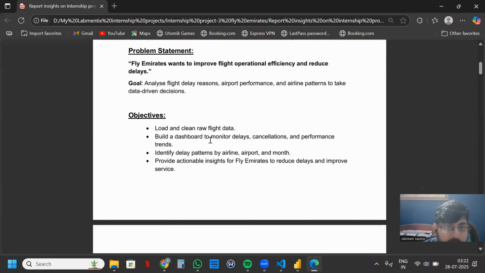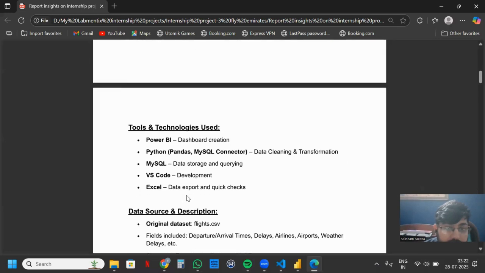The objectives: load and clean raw flight data, build a dashboard to monitor delays, cancellations, and performance trends, identify delay patterns by airline, airport, and month, and provide actionable insights for Fly Emirates to reduce delays and improve service.